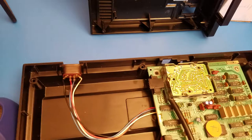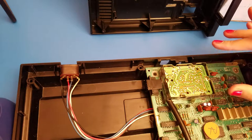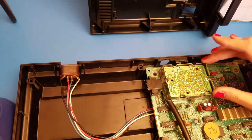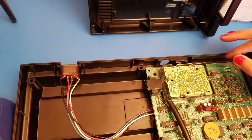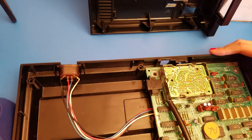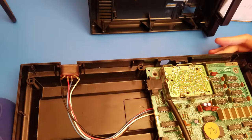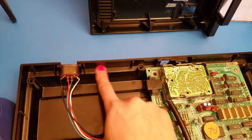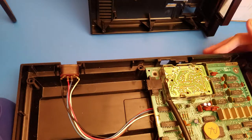And this is mainly where most of our work is going to be done. We're going to be drawing power, ground, audio, video, all off this RF. And we're going to be drilling a couple holes into the plastic of the case. You can opt to choose it from here. You can also choose to be drilling right here. It depends on what you want to do. As long as you use a quarter inch drill bit to drill your holes.